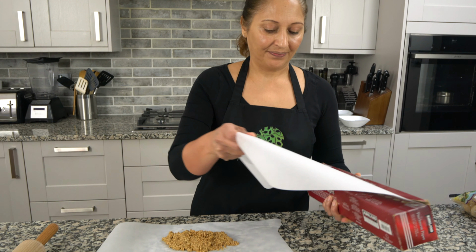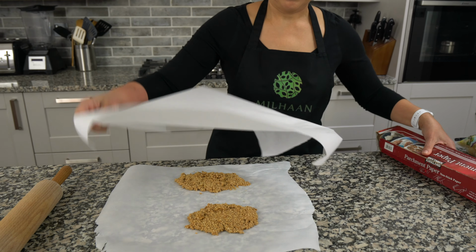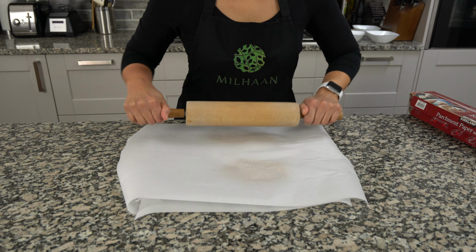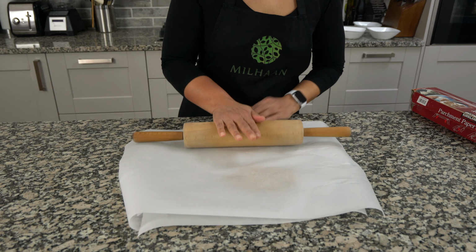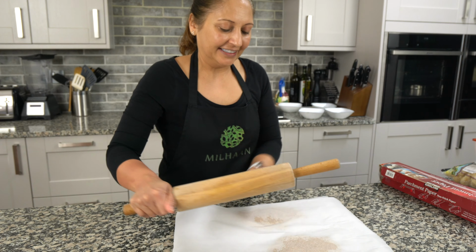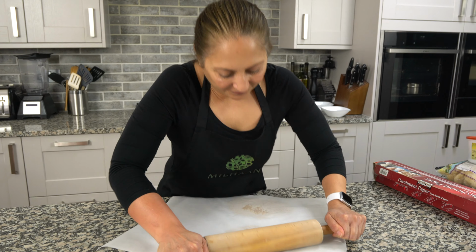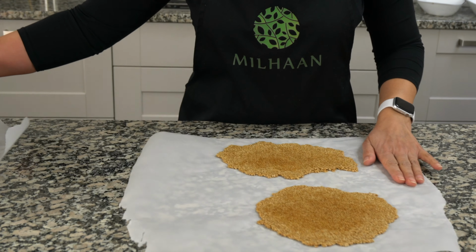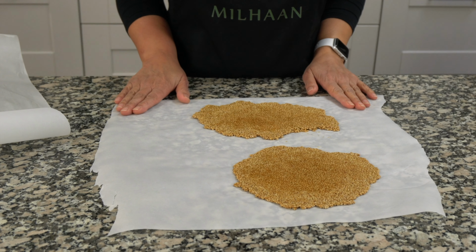So I'm just going to top this with another sheet of parchment paper and then flatten it out with a rolling pin. It's kind of hard to roll, the paper is slipping everywhere. Oops. All right, I finally managed to roll it and I'm going to remove the top sheet. And this is how it comes out.